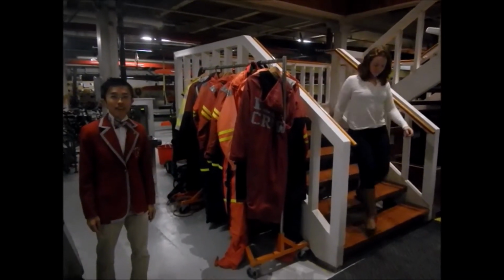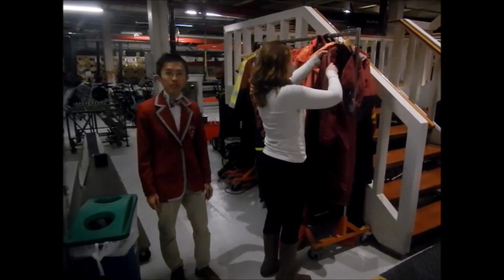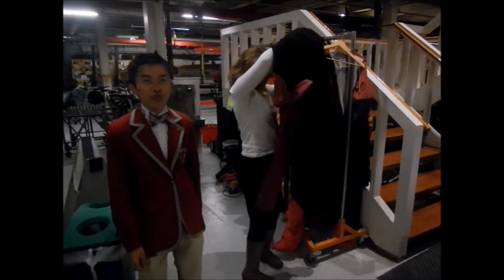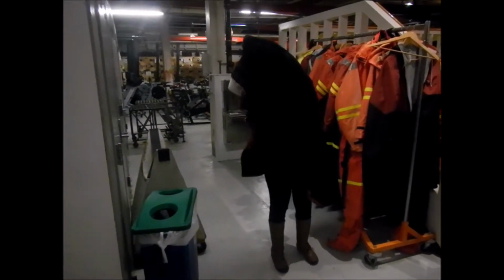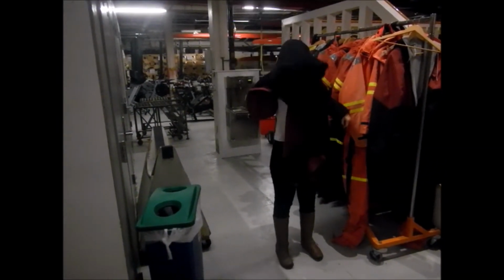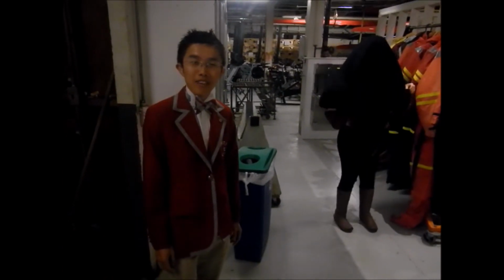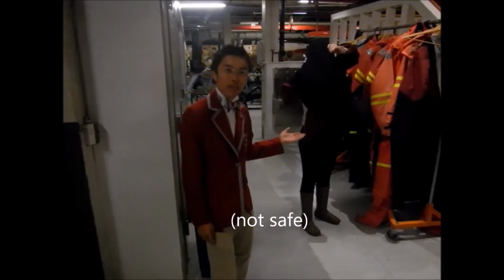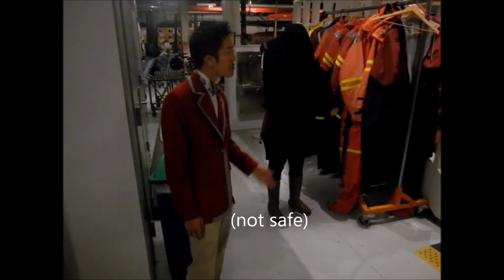So here comes Lily. She's interested in coxing for our rowing club, but she doesn't have much experience here. So let's see how she puts on our coat here. So this is not the appropriate way for coxswains to wear because, as you can see, this is going to hamper her visual ability on the river as to see where she's going.